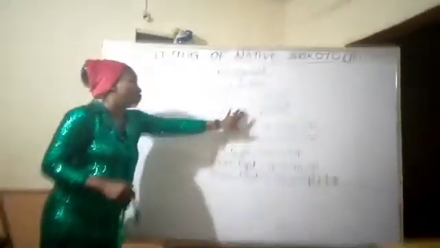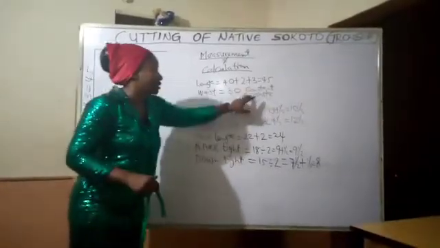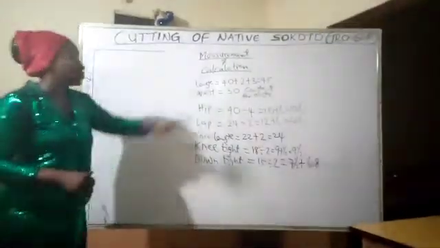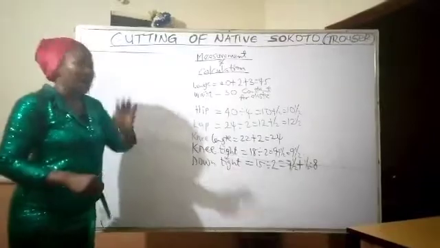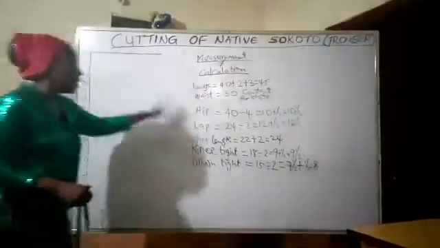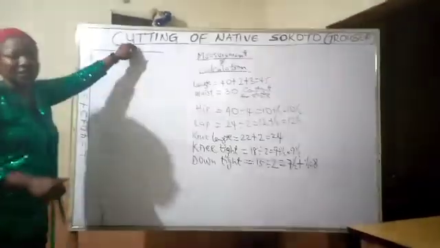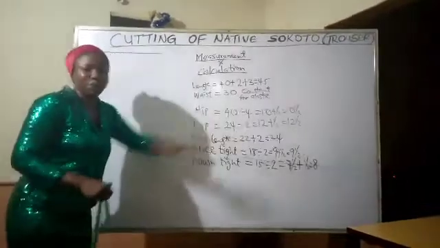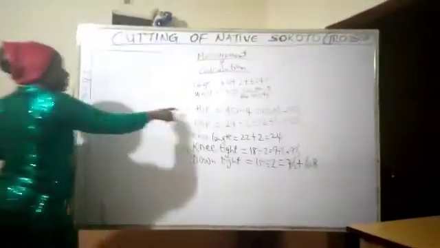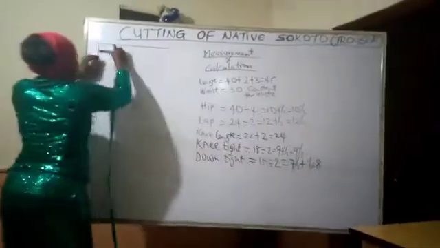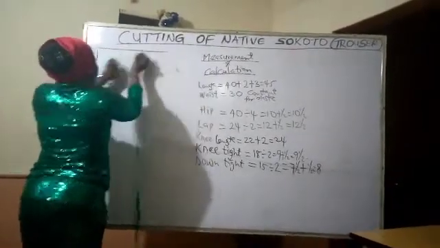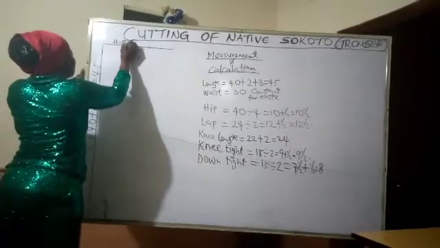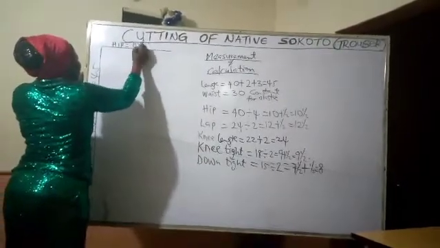That is why I said waist is equal to 30, constant for elastic. The reason why we have to measure the waist is for us to see the measurements we are going to use for cutting of elastic. So here, instead of measuring the waist at the upper part, we are going to make use of the hip measurement at the upper part. The calculated hip here is 10 and a half. So we are now going to say hip measurement is equal to 10 and a half.